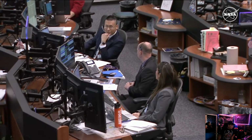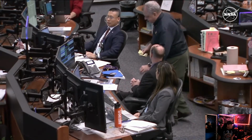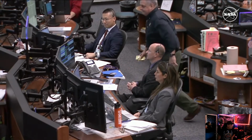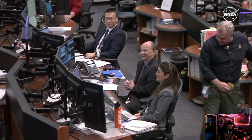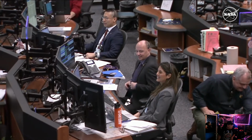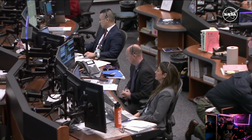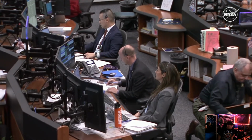Bringing you live views from here in the International Space Station Flight Control Room. Flight Director Vincent LaCourte talking with the flight control team. We're all waiting for the hard capture of Starliner to the International Space Station. Again, soft capture confirmed at 12:34 p.m. Central Time. We're in a short handover period, so we do not quite have live views from the International Space Station. Should hopefully be regaining those shortly to show you some live views of the two spacecraft docked together, International Space Station and the Starliner.